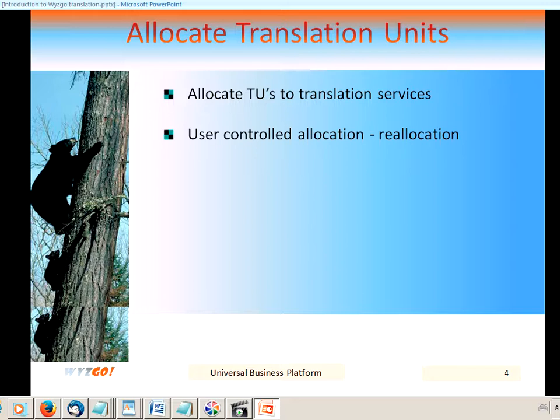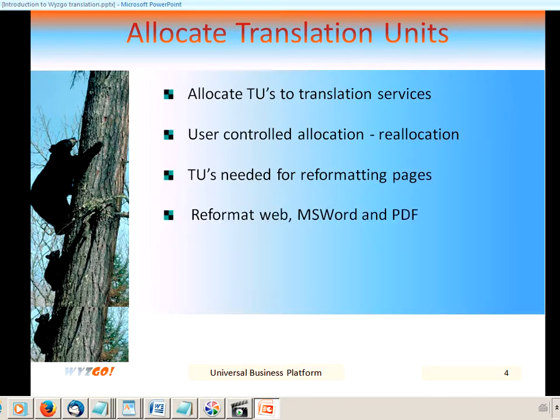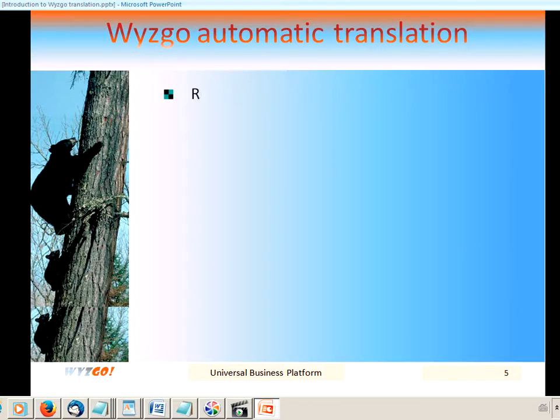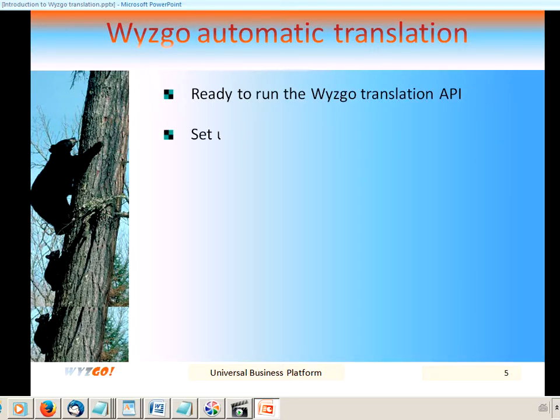So you have set up your translation project and allocated sufficient translation units to the services. You are ready to run the translation of your files. Your next step is to set up an API script to tell Wyzgo about your files and your computer setup. The Wyzgo website makes it easy to generate your API script and run it.